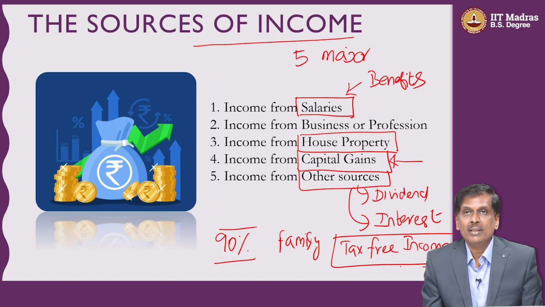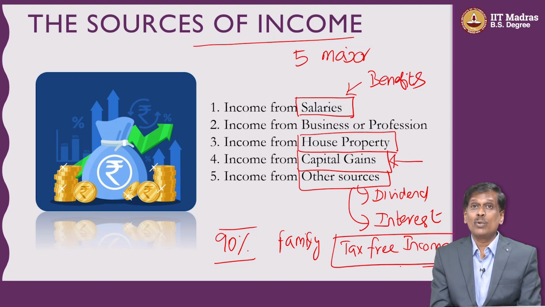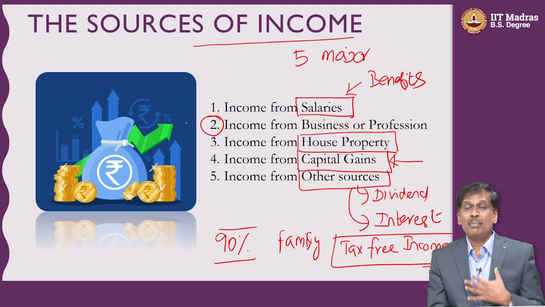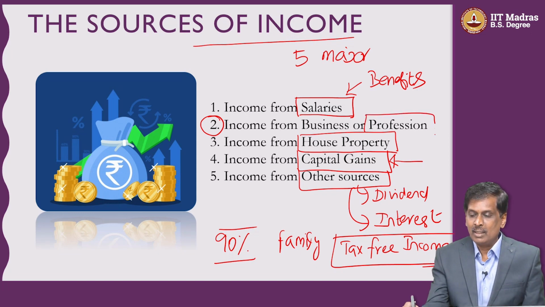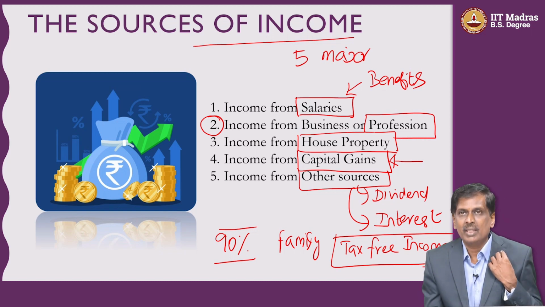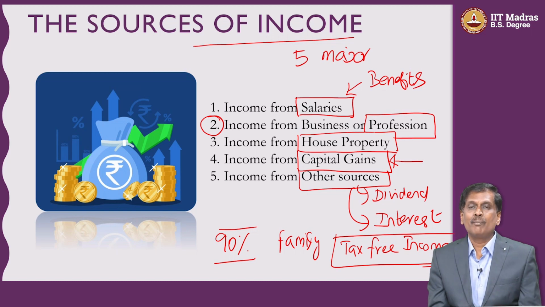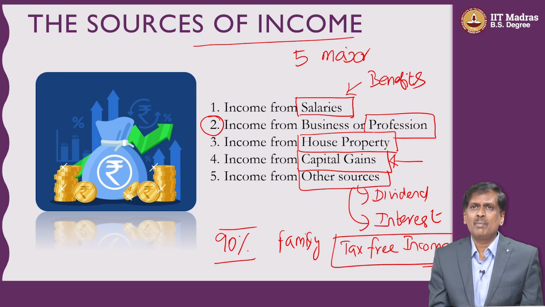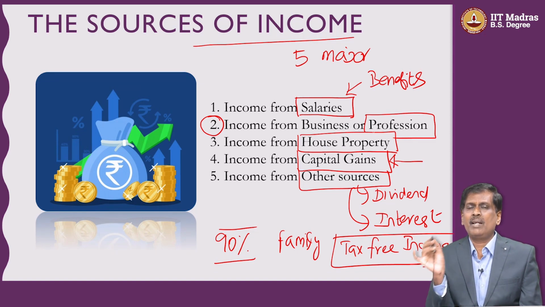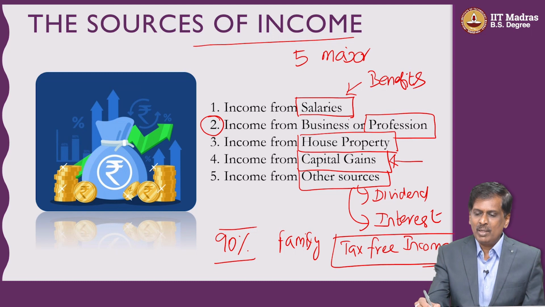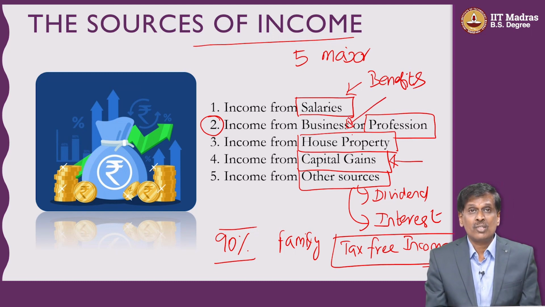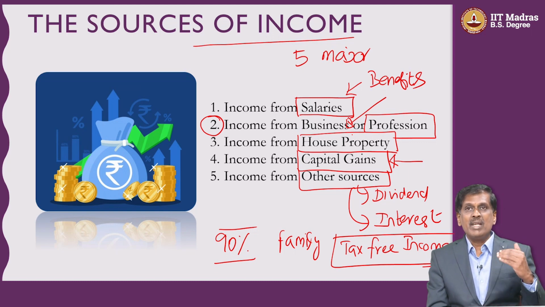And the last but not the least is that some of us would like to have income from business or income from profession. For example, I become a doctor, I become an architect, or I become an accountant, correct? Now that is called income from profession, correct? Then you will also start something called sole proprietor, partnership, private limited and all that stuff. Private limited is a separate PAN. Let's not go there, but I'm talking about sole proprietorship or a simple partnership that will be called income from business. So these are the 5 sources of income under which you are being taxed.